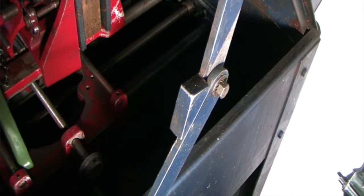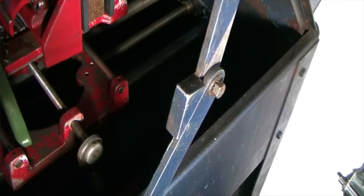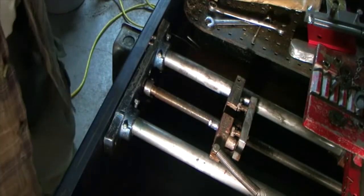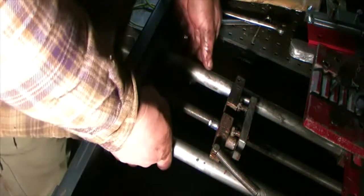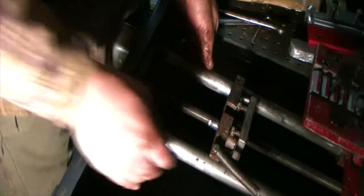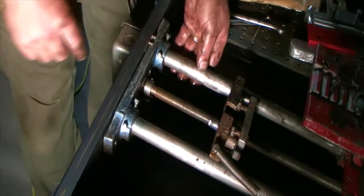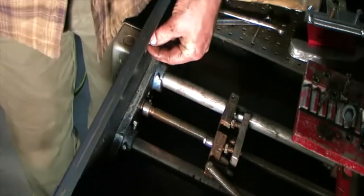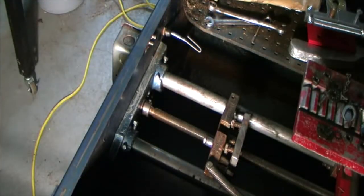All right, the bolts are off. I don't know if that's gonna allow me enough room to. Nope. So, what I'm running into right now, I could pull this up, but it's hitting the screws that hold the electrical box on. They're right under there. So I gotta get a little tiny screwdriver and take that off.